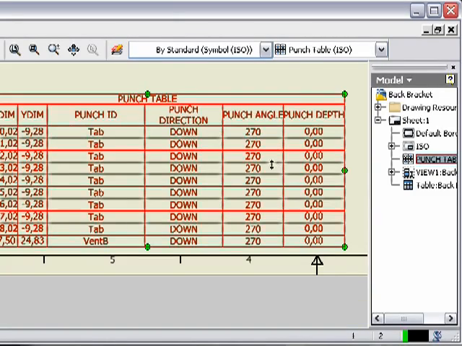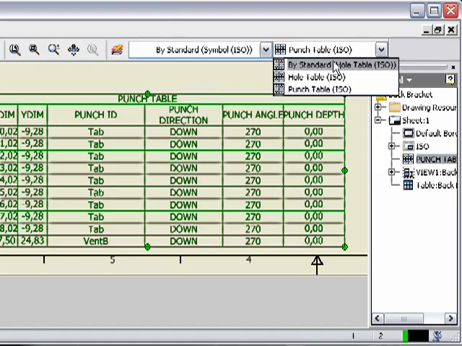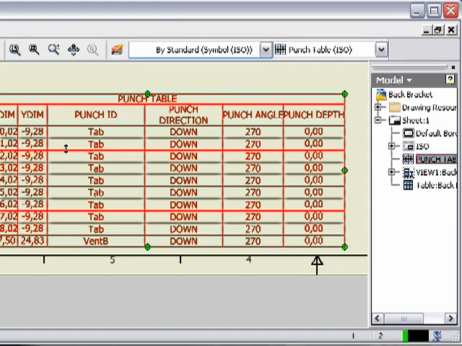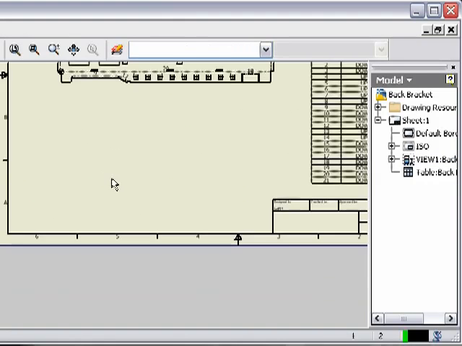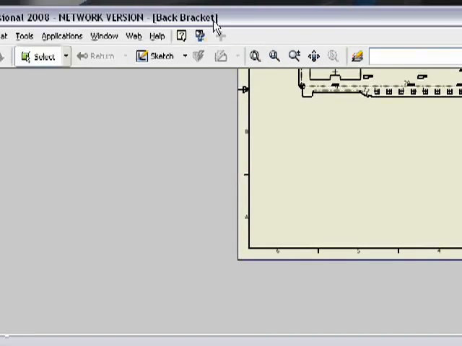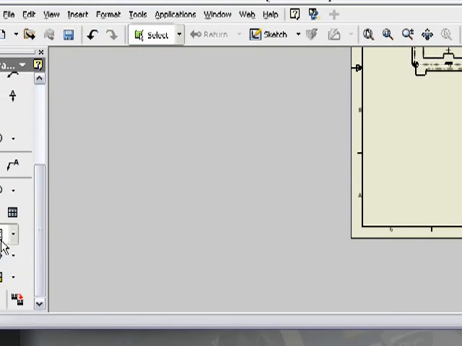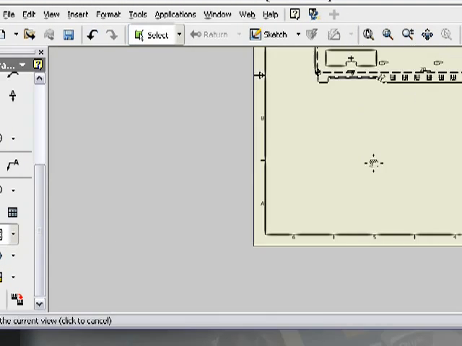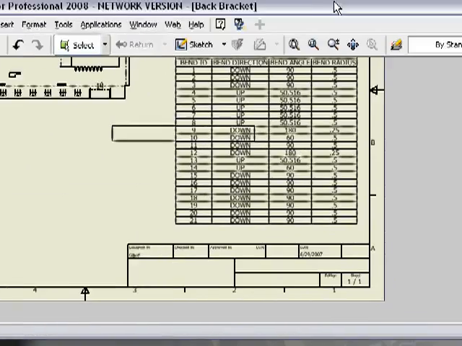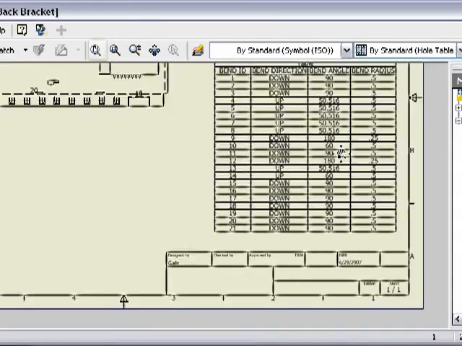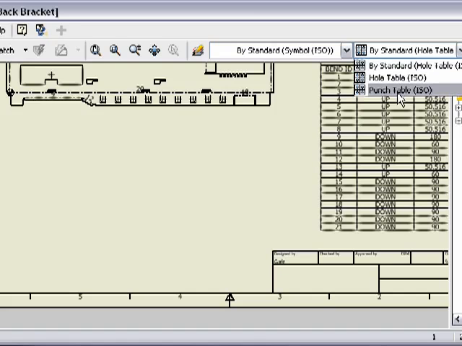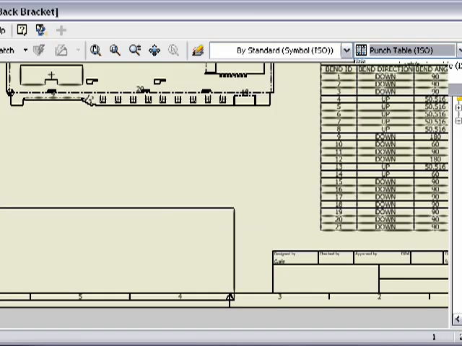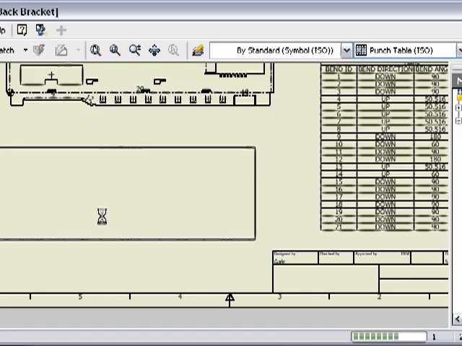So this is something that, in fact, I believe might be in the default template as well. You can do some customization on it and really modify how you want that. So when we're initially creating that, and we'll do this one more time, let's just pan this over, the hole table, and placing the center, I can actually specify over here that we're going to use the punch table instead of the hole table, and that will automatically bring up the formatting for me.